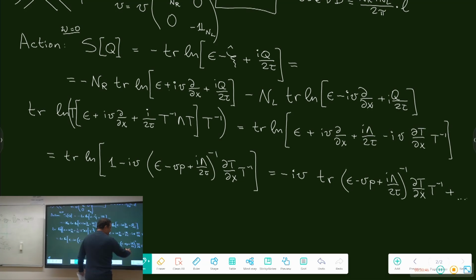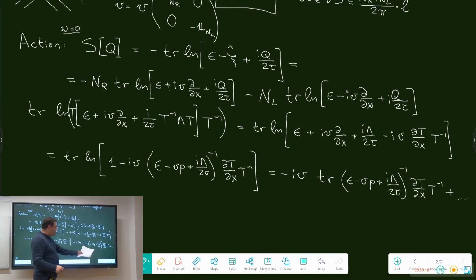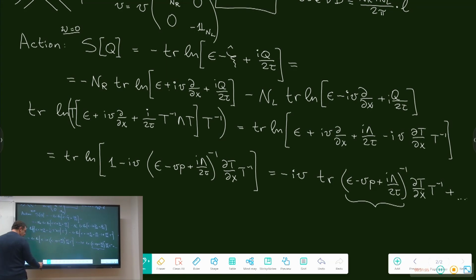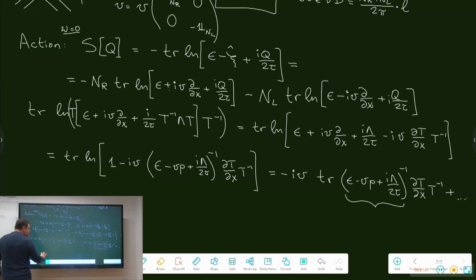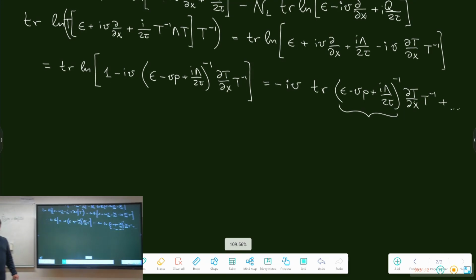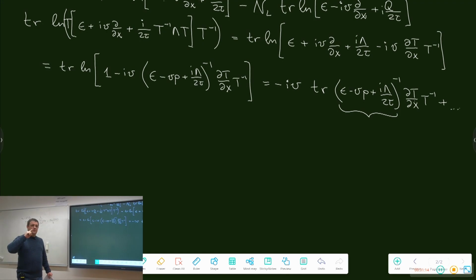This is the trace of the Green function times something. Actually, this trace here provided the integral, the Green function at coincident points. It was the integral of the Green function over all momenta. And this is the Green function computed at all momenta. So before I tell you what it is, I just want to remind you of the self-consistent Born approximation equation.